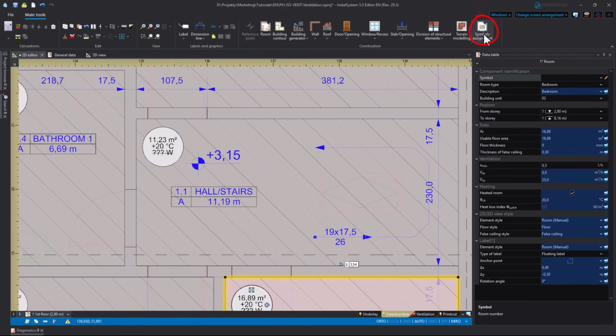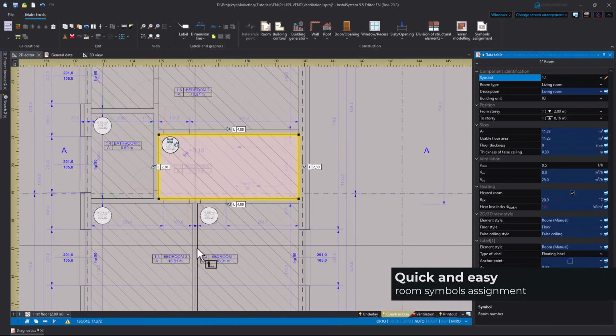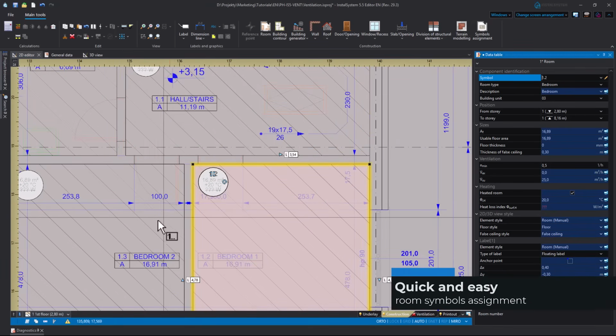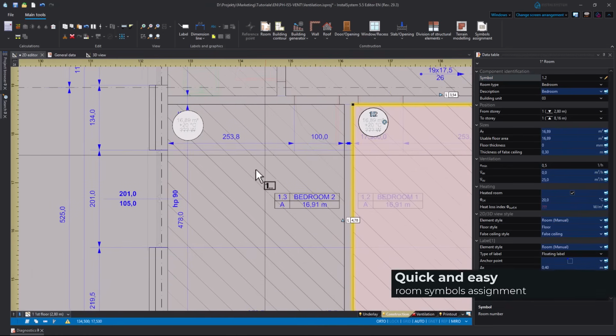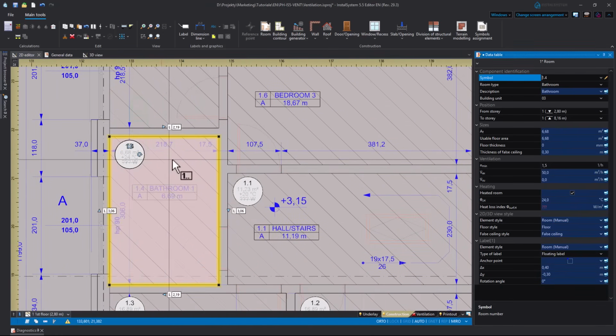And then using the Symbol Assignment function. After clicking on the tool icon to assign symbols to rooms, click on their round labels in the appropriate order. This feature significantly speeds up the completion of symbols in projects with multiple rooms.